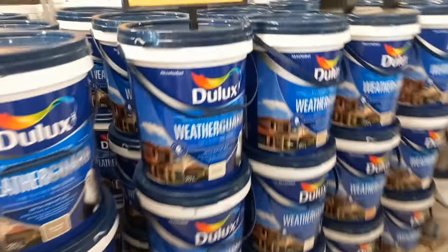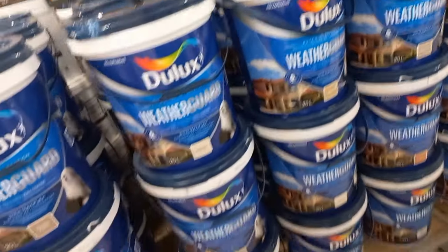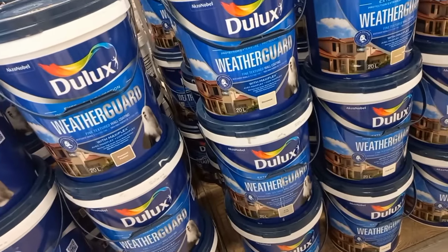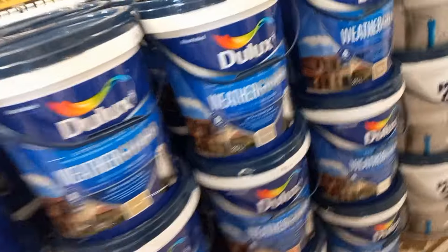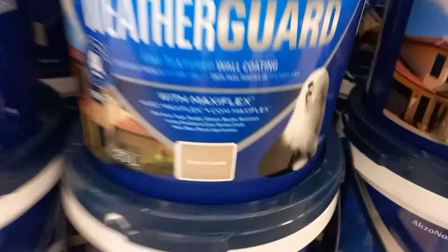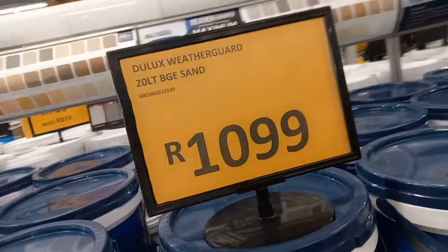This is the one that I'm looking for. $1,099. Okay, not bad. This is the one. This is the color. Okay. At least now I know.